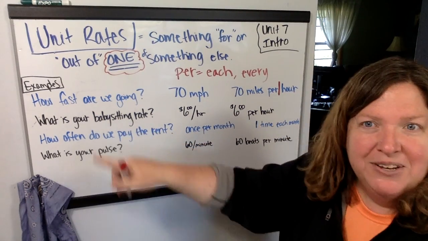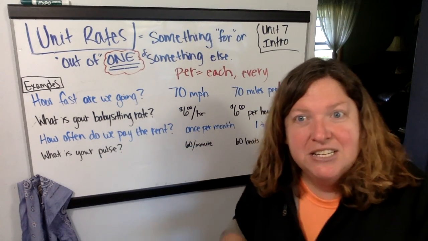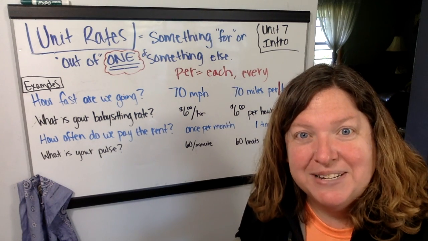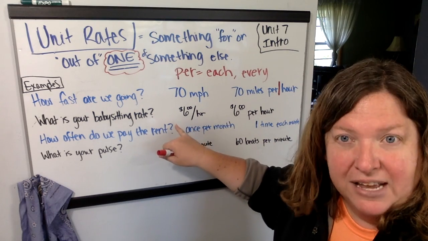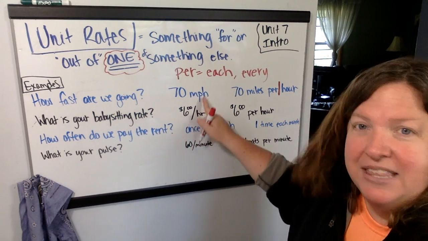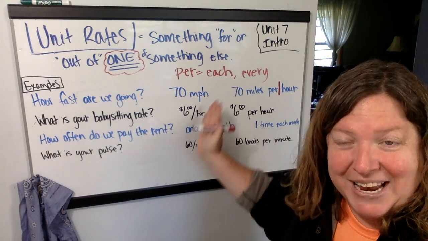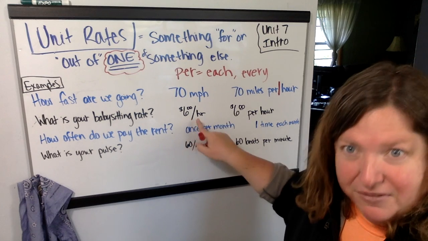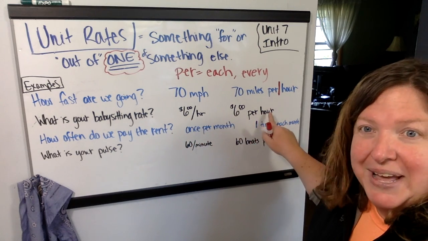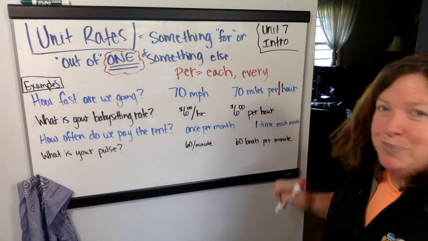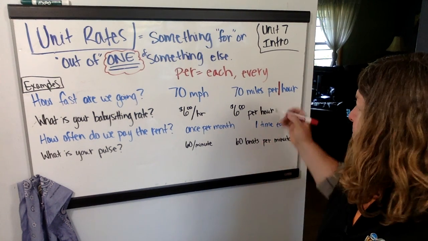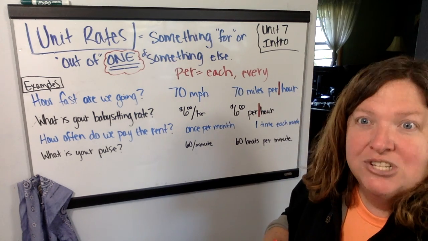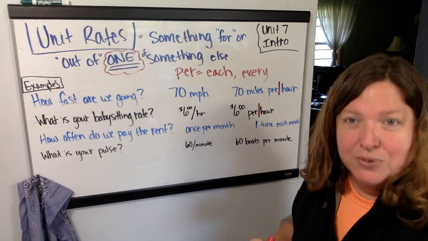What about our babysitting rate? You might do some babysitting, and the person you're babysitting for needs to know how much to pay you. So they would say, well, what's your babysitting rate? You might tell them $6 per hour. Now you'll see this written like that, with that slash. That's actually like the fraction bar or the division bar. So $6 out of every hour, $6 per hour. Now what's invisible in $6 per hour? It's that one. $6 per 1 hour. So every 1 hour you babysit, you earn $6.